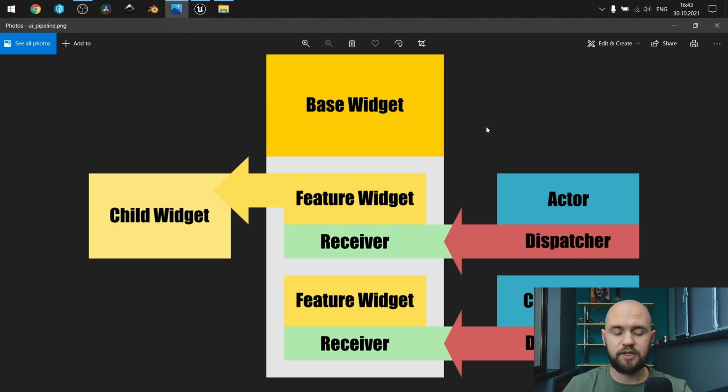All other child widgets, in case we talk about complex UI, for instance inventory, are managed through the feature widget, but everything is under one base widget.